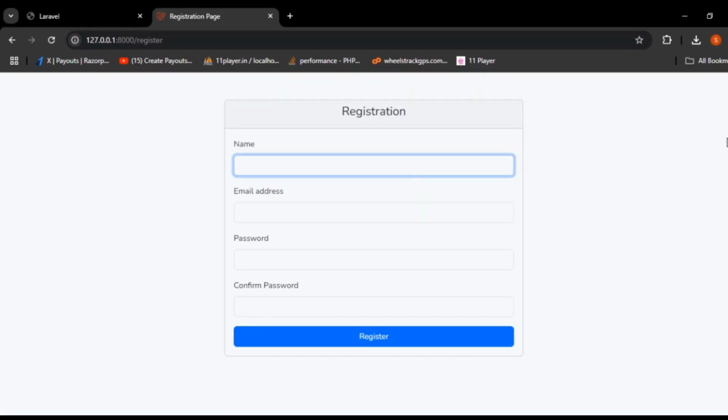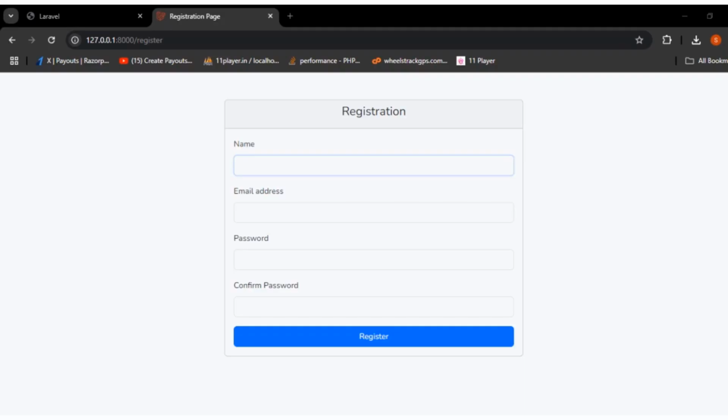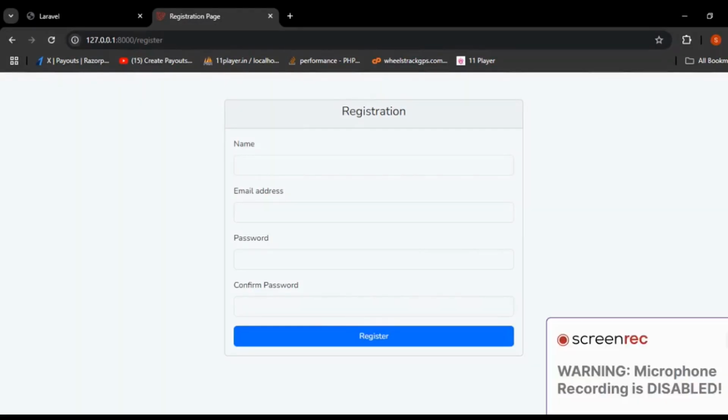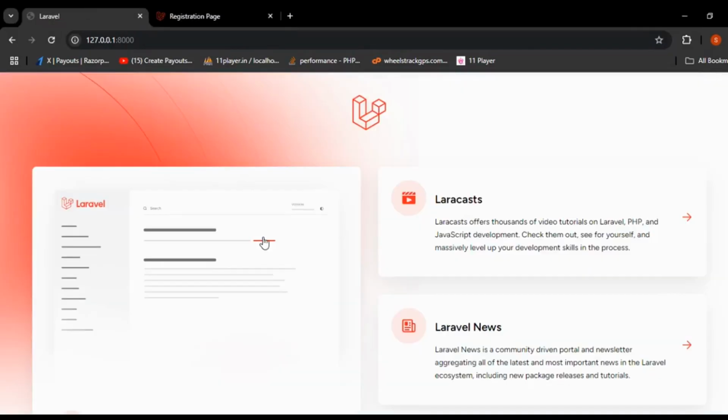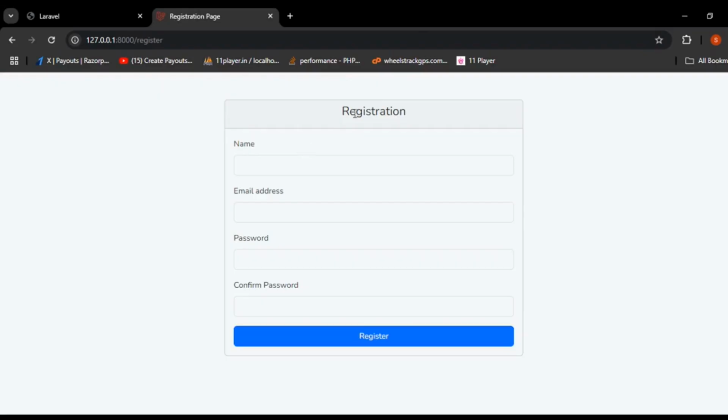You will then see that the Bootstrap CSS and JS have been applied. The registration form is ready. I want to let you know that Laravel provides built-in user authentication with login and registration forms via the PHP Artisan UI package. However, we want to check how requests and validation work, so I will use the example of a registration form. Let's start by applying validation to the registration form.